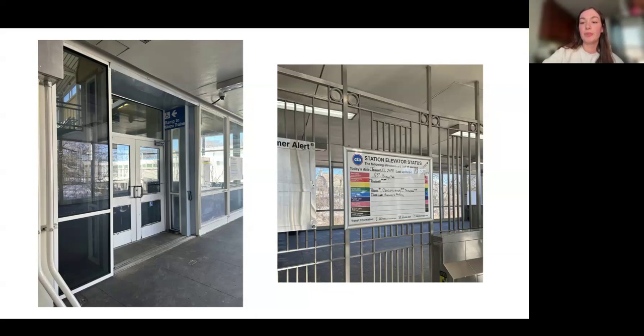The picture on the right is a support for inclusive design as it helps users understand the different station elevator statuses, and it is updated daily. It also provides the last update time and date. This will help users understand which elevators are out of service and help plan their commute. This is an example of inclusive design by providing services and communication for them.